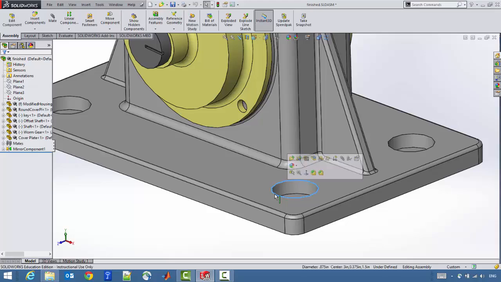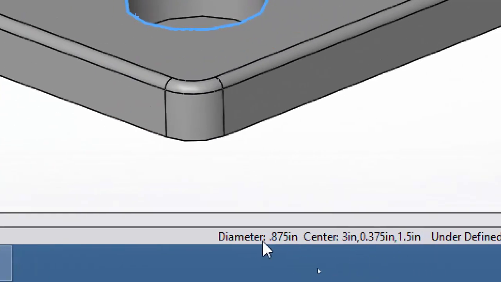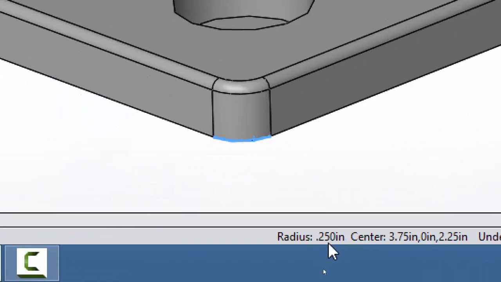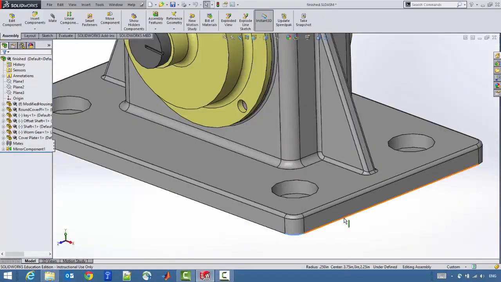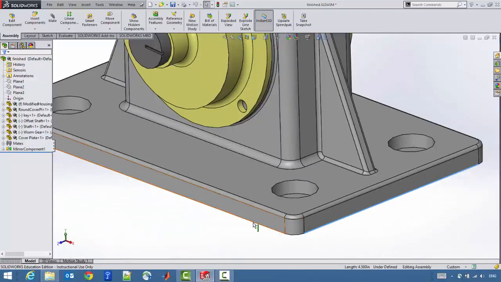So for example, let's say that I select that circle, and you can see that by that mere selection, here we get on the status bar information on the diameter and the location of the center. Here I'm clicking the fillet, and it's giving me the radius of the fillet, and again also the center based on the prevailing coordinate system. Same thing here for a line. It's giving me the length of that line, 4.5. And here, if I click that other line, 7.5.